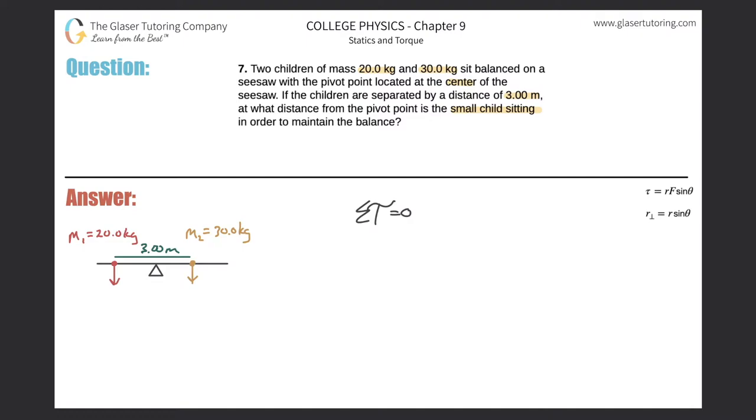Now since I know this is basically a torque problem, what I need to first do is find the force vectors here. Since we know the mass, we can easily solve the forces because it's just the weight. So the force of the first child will be simply 20 kilograms multiplied by 9.8, so 196 newtons. And then the force for the second child will simply be 30 times 9.8, which is 294 newtons.